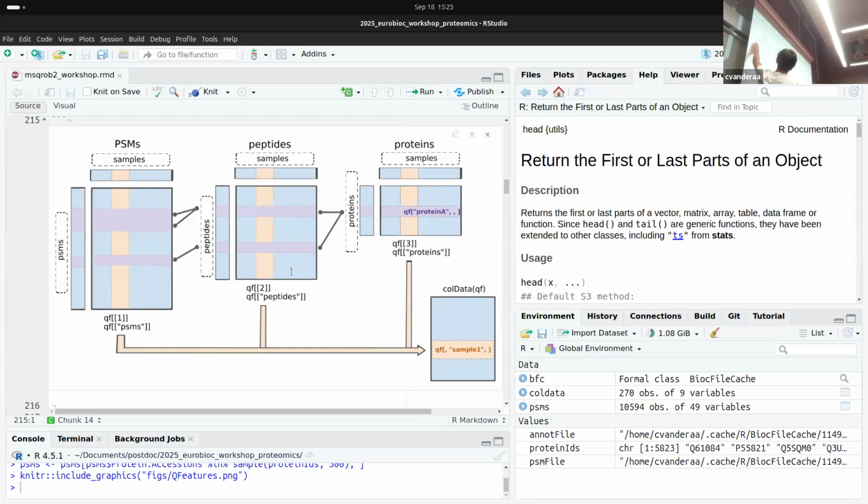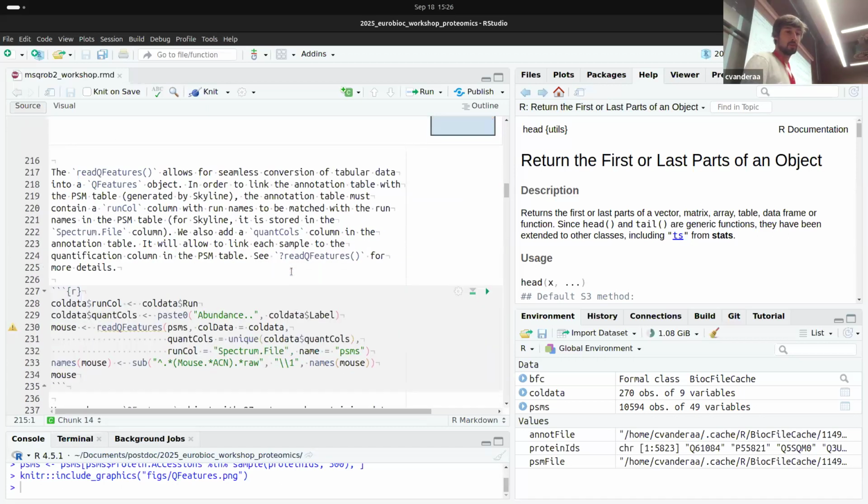In the SummarizedExperiment, there is row data providing you annotations on the rows. So for instance, here every row is a PSM, or every row would be a peptide, or a protein. And then we have annotations for the columns. The columns in these assays should be the same as in these assays. So we have a colData for the samples here. It's a common colData for the different samples, so we can retrieve this information quite easily. Let's see how that works.